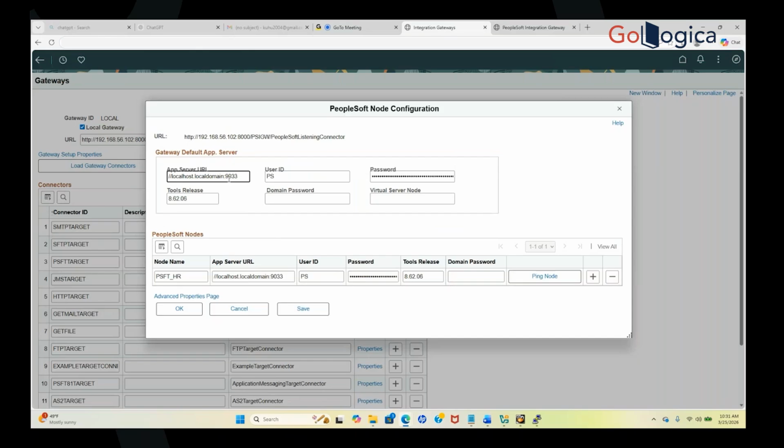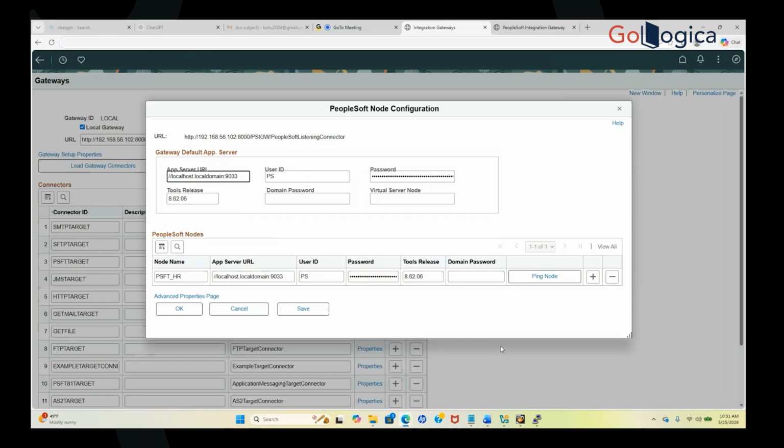Now, remember, our Jolt port was listening. So what this means: once the message enters through the gateway, where should it go? This is the setting for the target. When the message enters through the gateway, which app server should it hit?